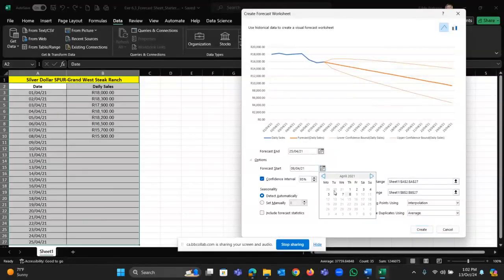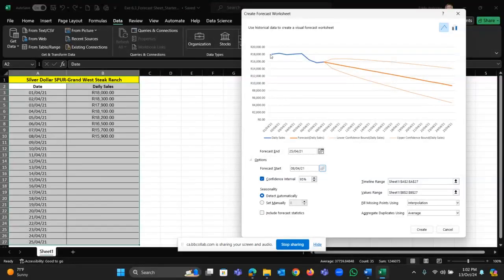Starting from the 8th or the 9th. I see it's blurred there. So we can even start from the 7th. But I think let's read from the 8th up to the 25th. So far, so good from the 8th or 9th. Yes, if they say from the 9th, that means the day before the time. Because here it starts on the 8th. In other words, on the 8th of April, we made 15,000. So we're ranging somewhere between 14, 15, and 18.